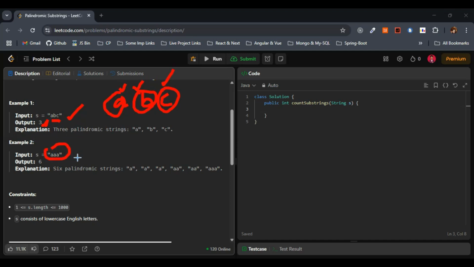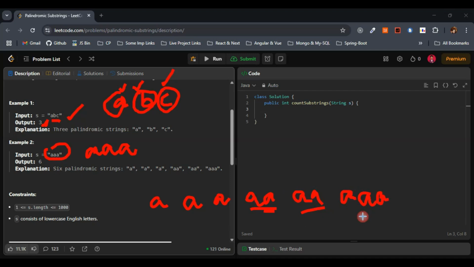Let's come to the second example. We have triple A. These are 3 different characters, so these 3 form palindromes. The fourth one is double A, the first 2 letters. The fifth one is also double A, the second and third characters. The sixth one is AAA.